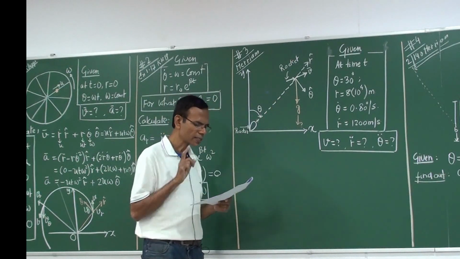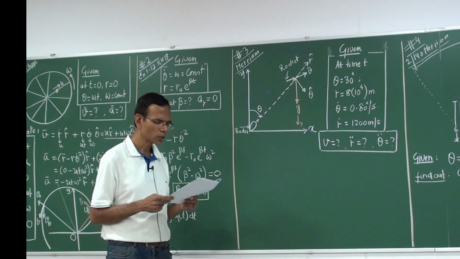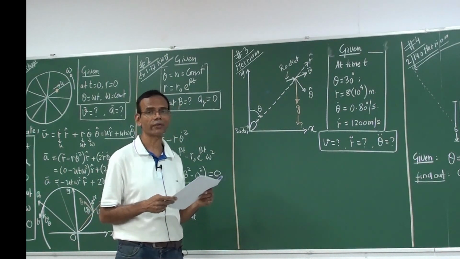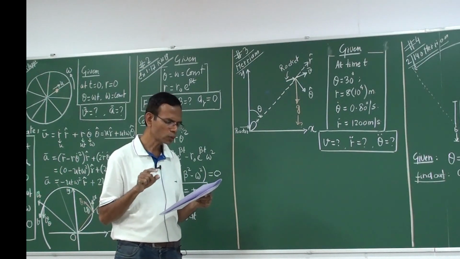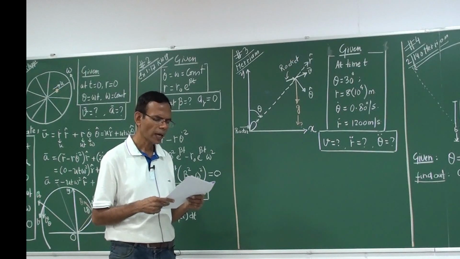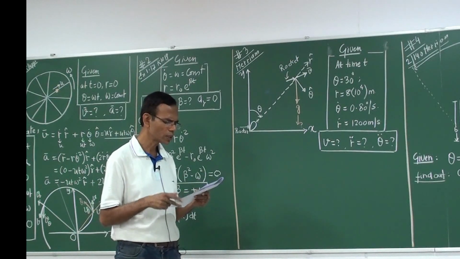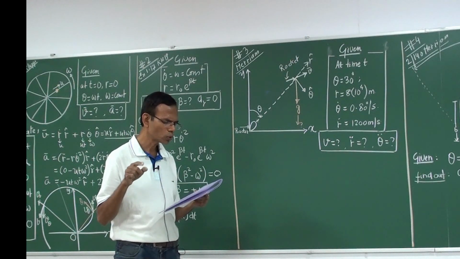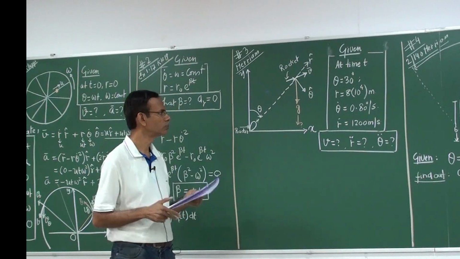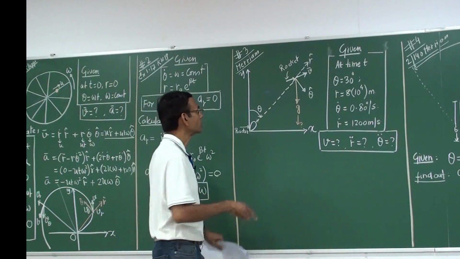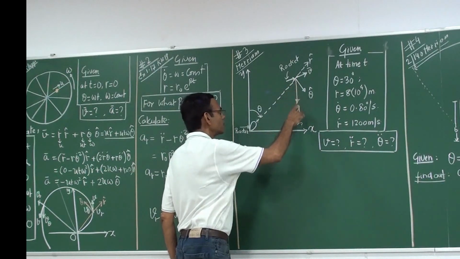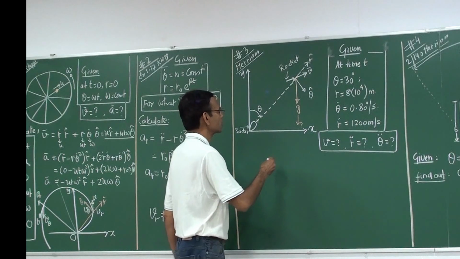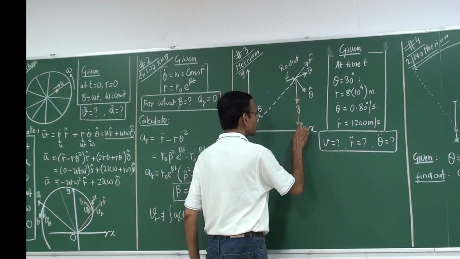Then it says the acceleration of the rocket is due only to gravitational attraction, and for this particular altitude, g is equal to 9.20 meters per second square vertically down. So that is what I have shown here in this figure, that it is having an acceleration. This is your acceleration, alright? This is your acceleration.